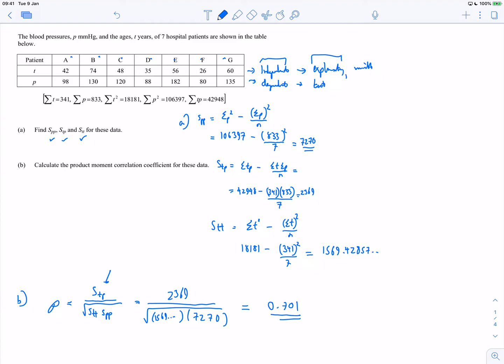An explanatory variable is very similar. It's the one that's more independent, but it's in the case when it's not entirely clear that it's completely independent. In this case, clearly ages are 100% independent, but if you were forced to make a choice between which one is the explanatory variable or the test variable, clearly you would pick T as the explanatory variable. Another way of looking at it is it explains what's going on. The age is the explanatory factor when it comes to blood pressure. Okay, so those are my answers. And we'll leave that one there.